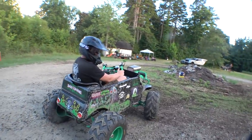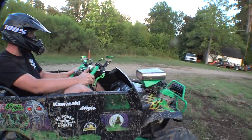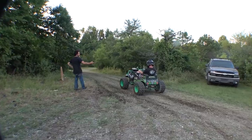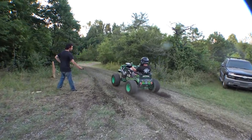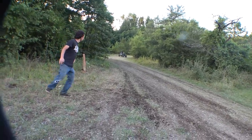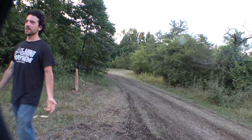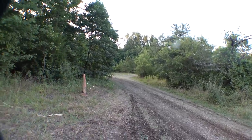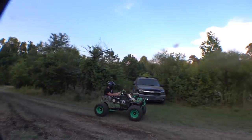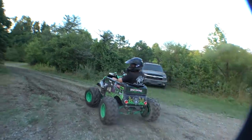You ready to do it? This thing's just so freaking stable. It looks terrifying, but it's good. Can you launch it in second and stuff? You can. Okay. Try it in second. That's what I did.